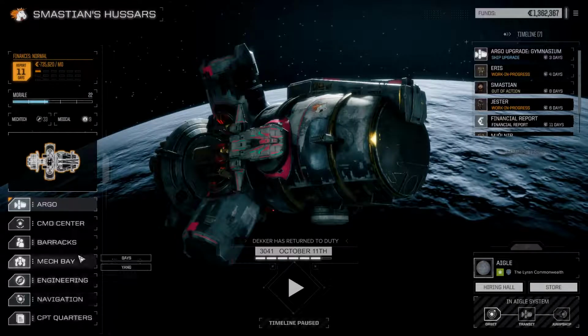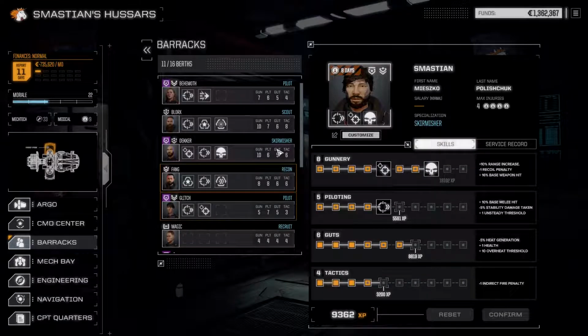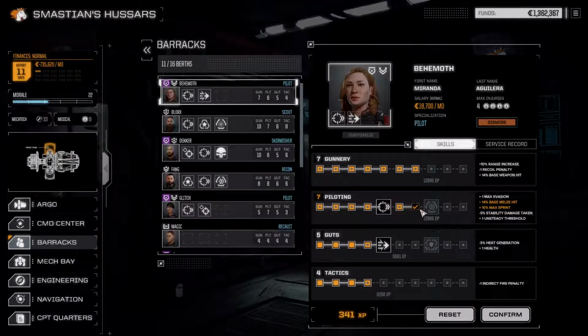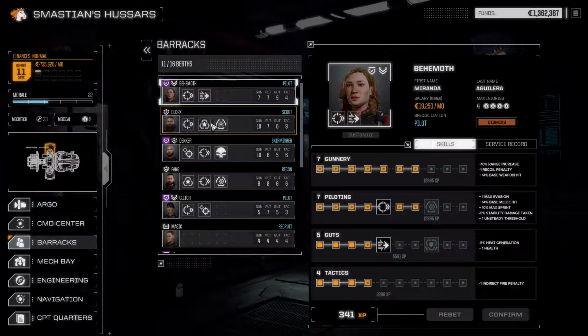Okay, cool. We'll take a quick look at the barracks. I'm in sick bay, so I can't actually improve any of my skills right here. See, it won't let me because I'm injured. Meanwhile, Behemoth, you're getting closer to the Phantom mech ability, so we'll train you up in that.